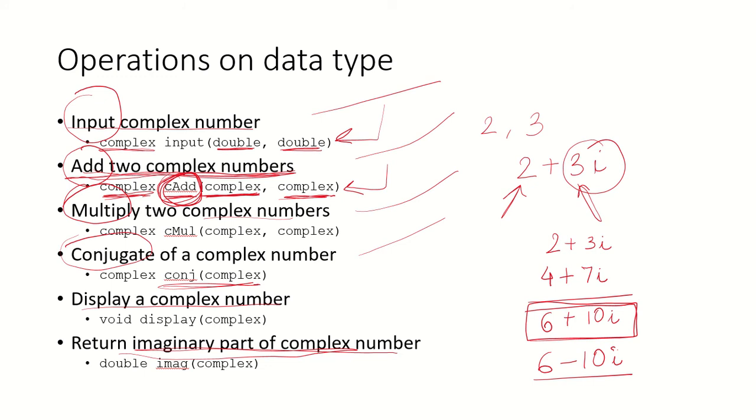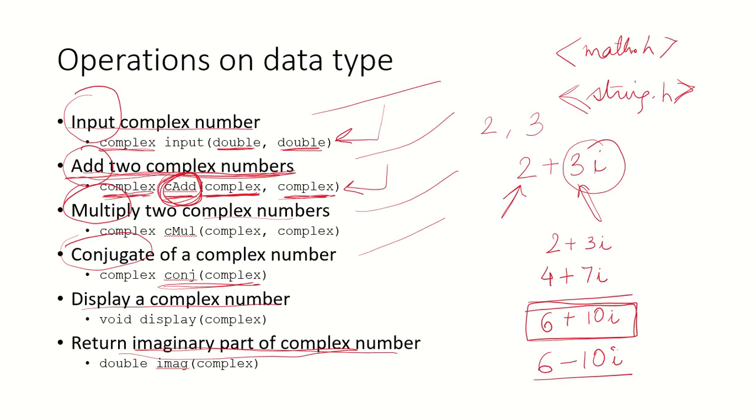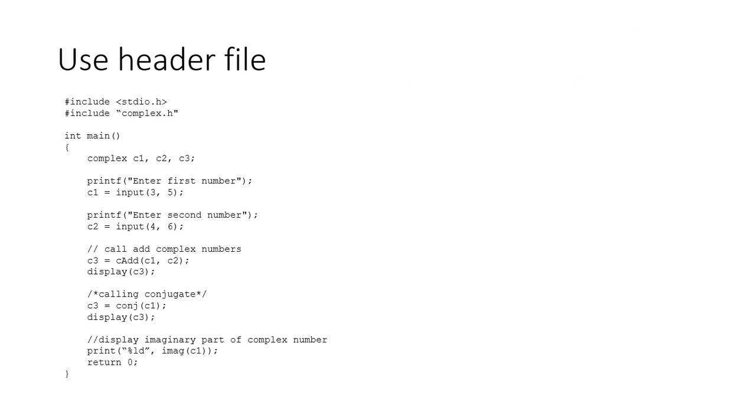When we were using math functions, we included the math.h library file, right? When we are using string functions, we include the string.h header file, and then this includes the necessary library codes from the library. So if we are defining some operations on the structured data type, first we should be able to create a header file. So let's create the header file. What will the header file have? So we will include a header file.